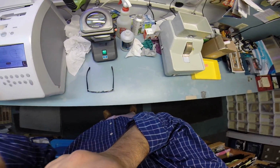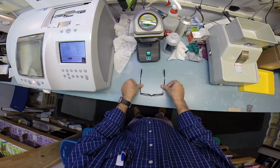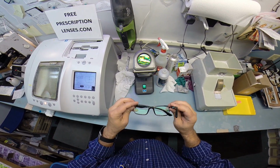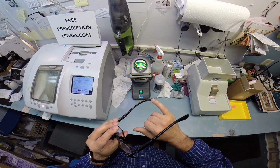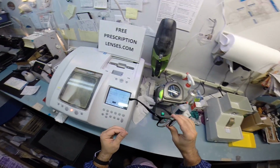Sorry, it's hard to put these on with the GoPro camera on the head strap. So I'm gonna flip it over, press down, there is no wobble. I make sure that each temple overlaps perfectly and there's the same amount of tension on each spring hinge. The other nice thing about this frame, it has rubber tips here. So that's gonna help grip really, really well.